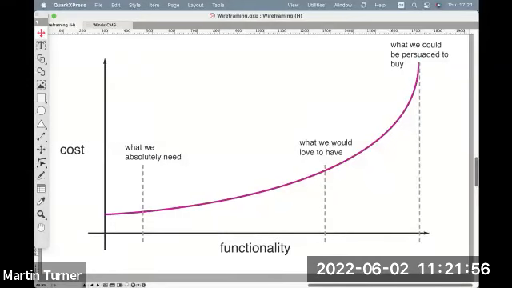And if you just get everybody's functions and get everybody to put on the table what they want, you're going to end up at the top of this curve, not near the bottom. Now, there's a time when you've got to say, we need to only go with what we absolutely need. But then you've got to decide, what is it we absolutely need?